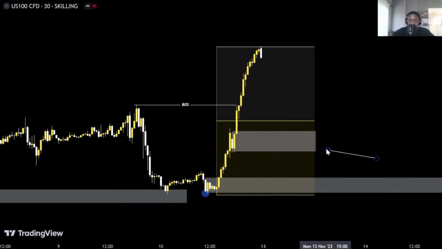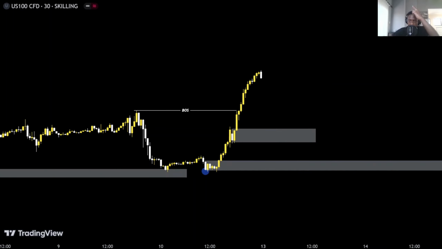I would suggest taking this one, mainly because it is in the discounted zone. I don't see price coming in so deep. And even if it does, it would be a situation where maybe there would be a trend reversal or something like that. But for now, I really anticipate that Nasdaq will come and respect this one more so than anything else. Taking confirmational entries, I'll put the video over here, right?